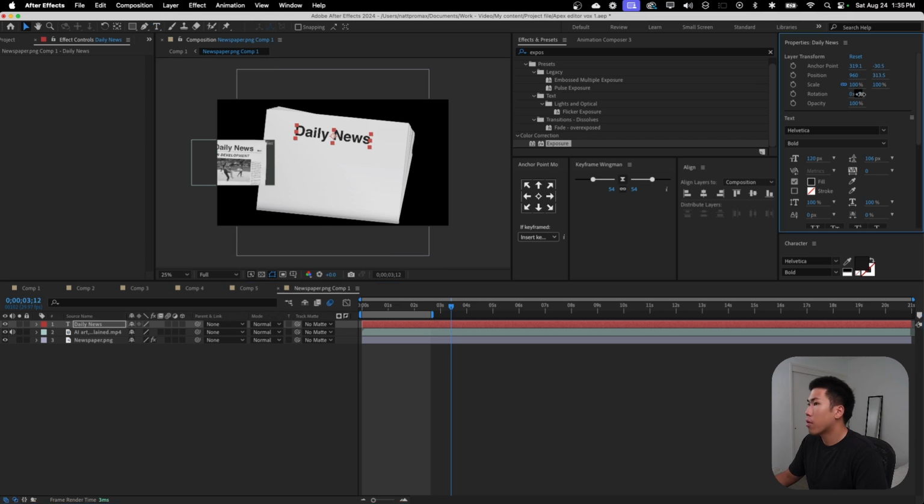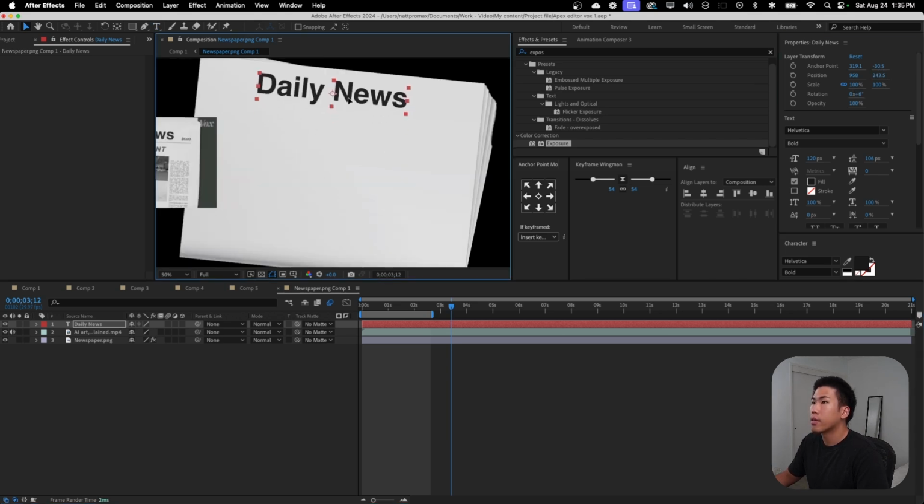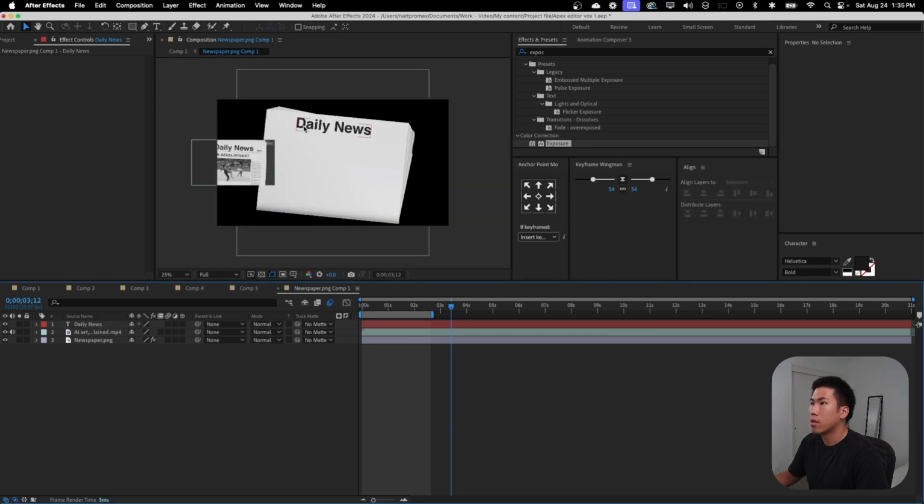We are going to work on that texture, like add some paper texture later. With this, trying to center it. That looks pretty good.